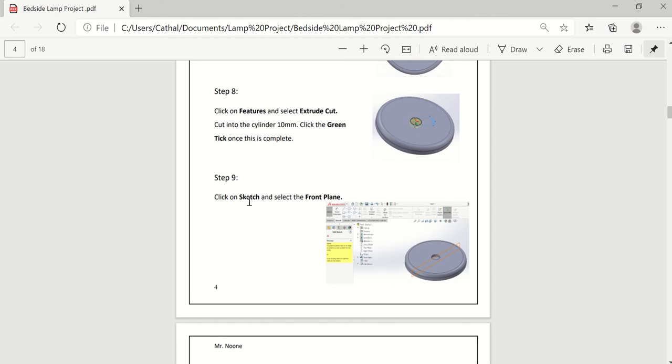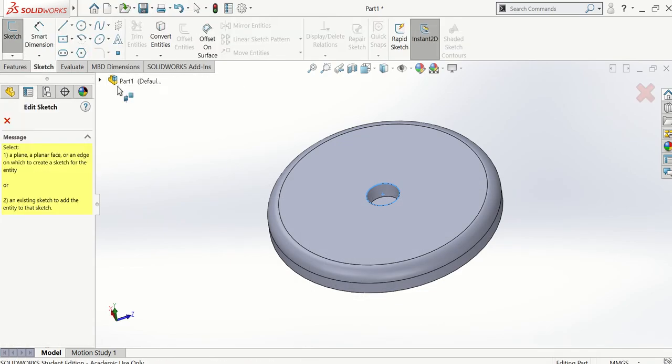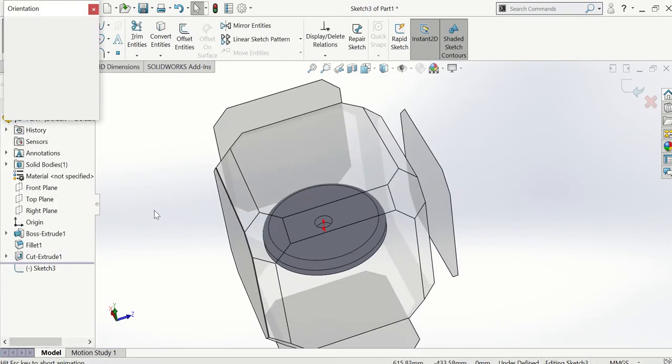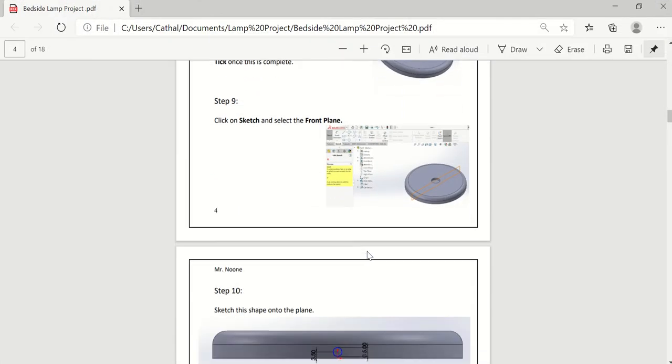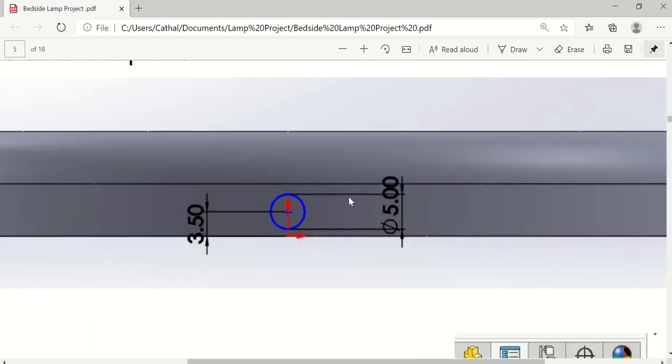So step 9, click on sketch and select the front plane. So we want to sketch on the front plane here. So sketch and go over to this here, click down, and we're sketching on the front plane. Also go normal to that, looking straight in at it, like that. Sketch this shape on some plane. So we can zoom in here now, and we're sketching this circle here onto our plane.